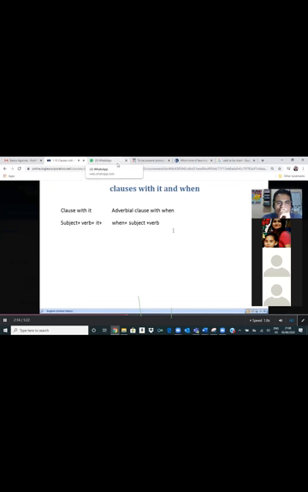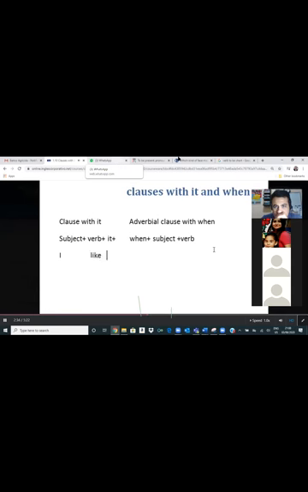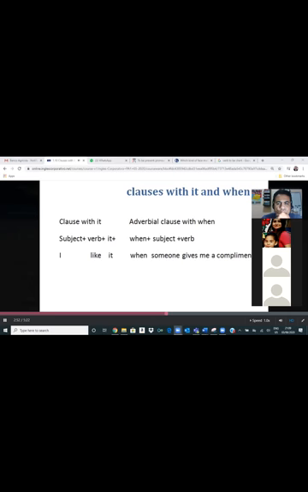So as I mentioned at the beginning, I had a couple of examples for you. I'll just continue on with making more examples. So what kind of things do you like? Well, in order to formulate this sentence, to express that idea, we're going to have a subject. In this case, I'm just going to say I. The subject could be any other subject, by the way. I use a verb such as like. So I say I like it, and that's my clause with it. And then the next part, it continues with when. This is the situation, when. All right, so let me just make that quick sentence there. So I like it when someone gives me a compliment. This is something that I like. As you can see, the first part of the sentence is the subject plus the verb and it. I like it. And then the second part of that sentence is when someone gives me a compliment.